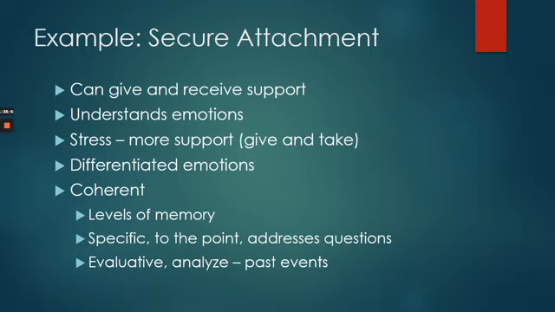This is what we call levels of memory, because the adjectives are what we call semantic. They're general. Loving, caring, deceitful. Those are general descriptions. The second part of that, where we ask for specific episodes, is called episodic memory. So specific instances, specific times, specific places, specific things that happen.